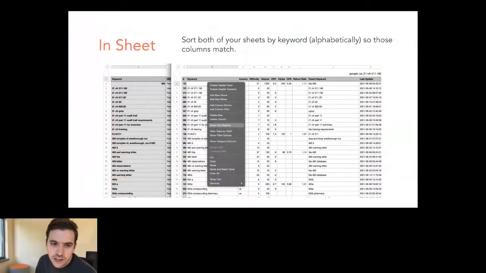Again, it's a little bit confusing to try to show this in a slide, but what I've done is overlaid my first sheet, which is under the second sheet. The first sheet is the keywords from my site. The second sheet exposes the parent keywords, as you can see in that column there. And all we're doing here is we just want to sort these the same way so that we can port columns from one to the other. So the easiest way to do that is just to take your keywords and sort both sheets alphabetically so that they're sorted the same way. And they should be in the same order.